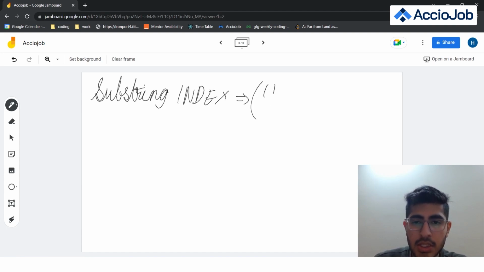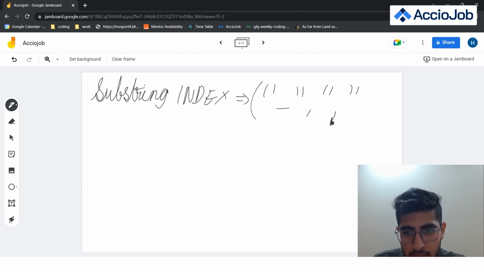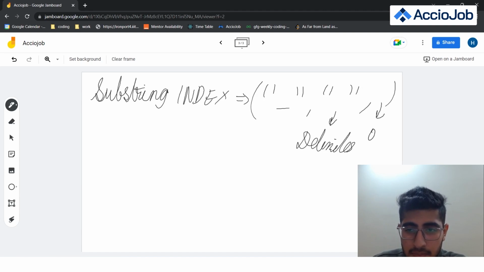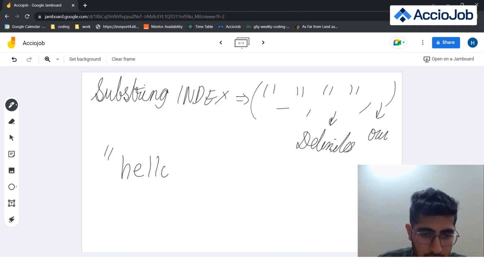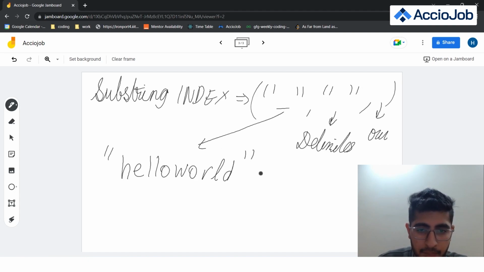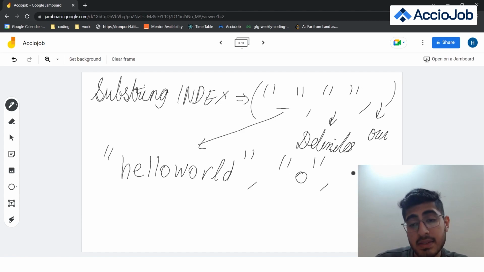Like let's suppose initially you are given a string, the next thing you are given, say, any character or any part, or most specifically we say delimiter, and the next part will be the occurrence. Now what is occurrence, that I'll tell you. Okay, now let's take an example. First of all, let's suppose you have an example of hello world only. Hello world is your whole string. The next thing you are giving is an O. Okay, and the next thing you are giving is 1.